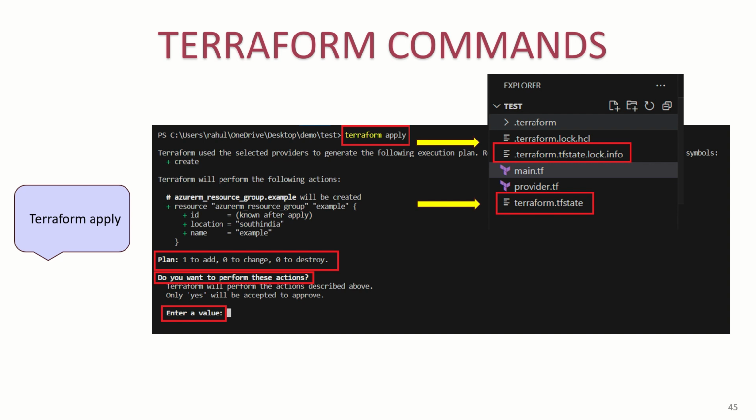And why has it placed a lock on this file? Because suppose there are two users and one user is working with the same file and you are creating something, and that user is destroying something. To provide security here, it applies a lock to this particular file. If any other user at the same time is going to create or destroy something, he will get a warning that the tfstate file is locked and is in use by someone. So you need to wait to get this operation performed. In this way, you are secured that nobody else is going to use it when you are using it. It will provide a lock to this file, and once you are done, this lock will get released.